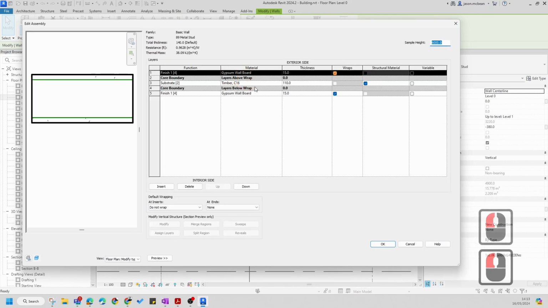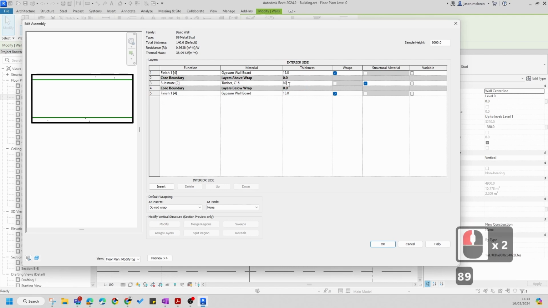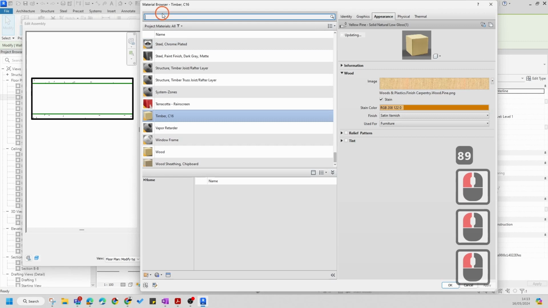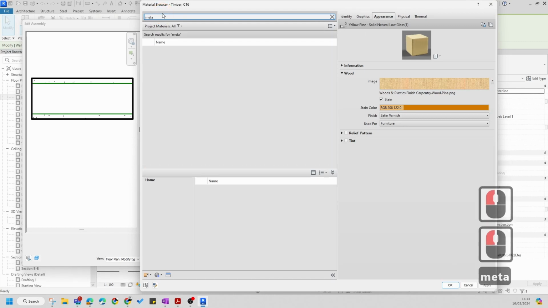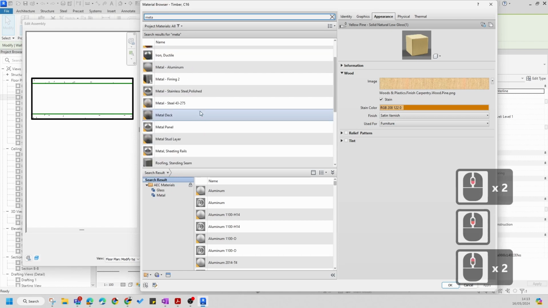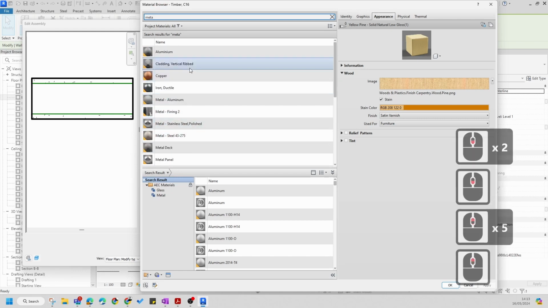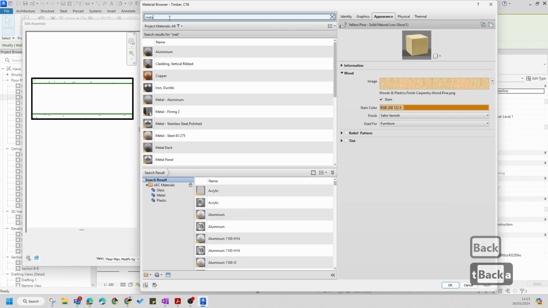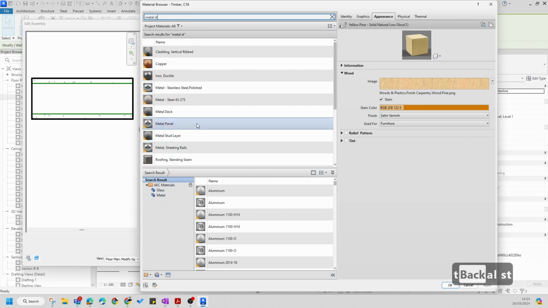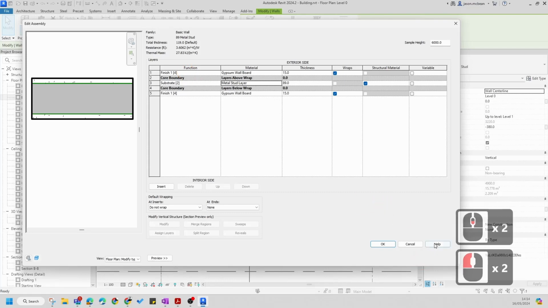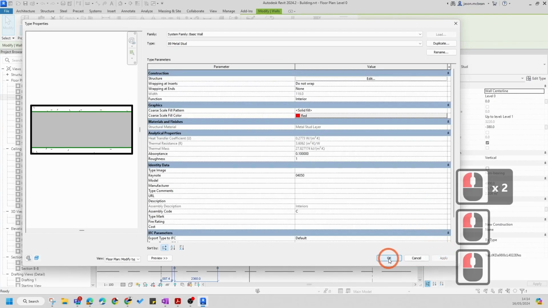Metal stud, 89, and change that to metal stud. Good. Press OK, press apply, press OK.